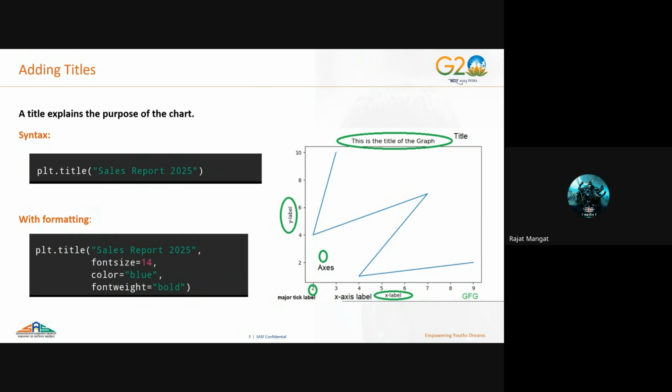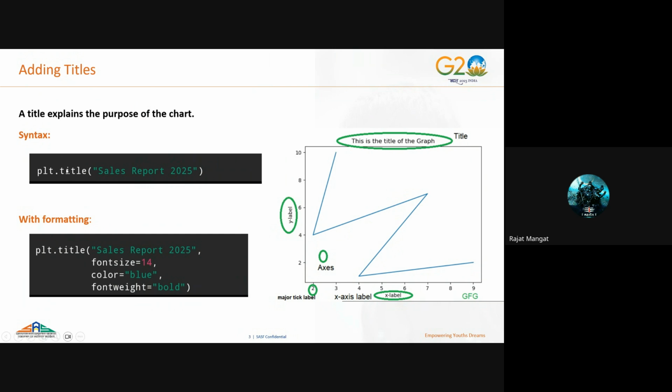Like if you have sales versus profit or sales versus month, and you have written the title sales over the months, the user can easily grasp the overall idea that you are presenting, what this visual represents. So title plays a very important role. Anywhere you have seen a title, it is a word that defines something, whether it's an organization, a project, you also have a project title, or a chart. So a title has a very unique and important purpose during the representation of anything. A title explains the purpose of the chart.